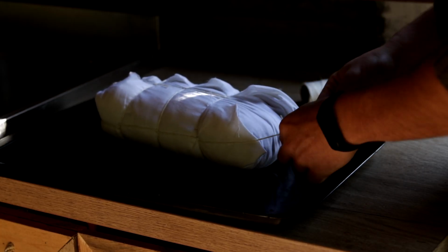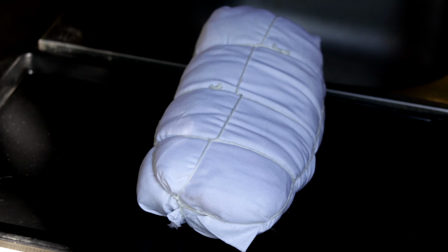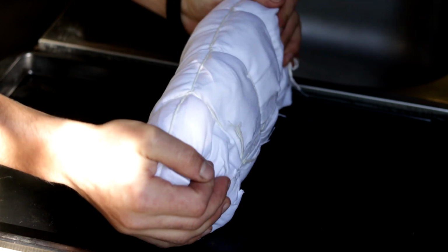of its weight. And speaking about curing and drying up, from this point, it will take 30 days for the meat to finish if kept in a cool, well-ventilated place. By cool, I mean a temperature between 0 and 12 Celsius, maximum 12 Celsius, or between 32 and 53 Fahrenheit.